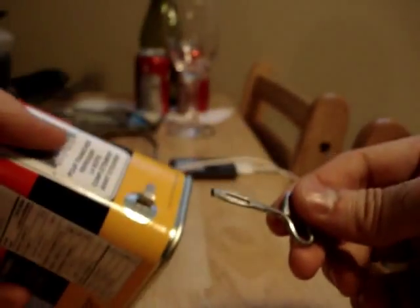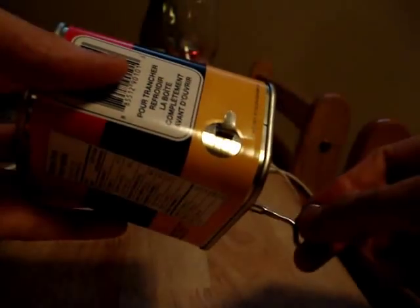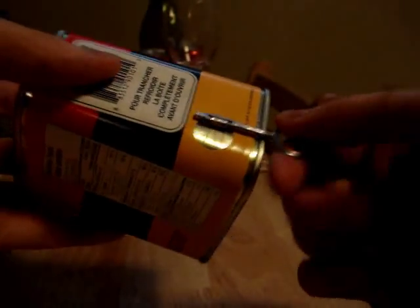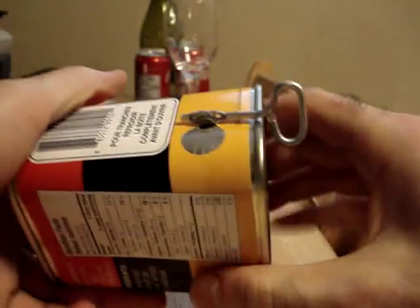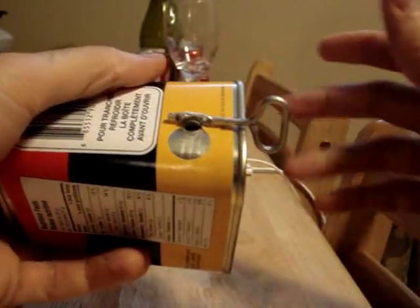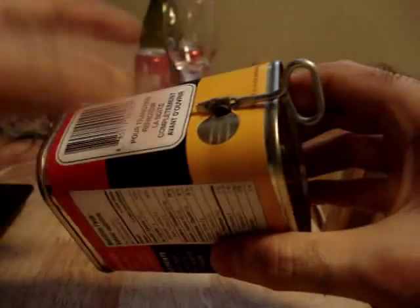The way that this works is there's a ribbon here. There's a ribbon that goes along and I'm going to use the key and twist, and that'll peel the ribbon of metal away from itself and it'll open up. Did you hear that? What a great sound! That's something that you don't usually get when you open a can — that combination of a tearing and gas release at the same time.